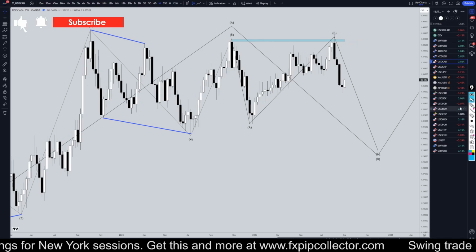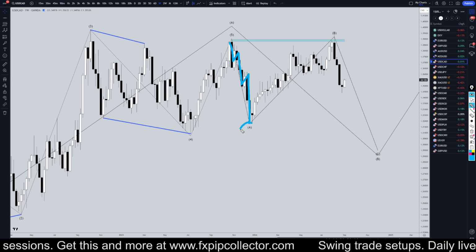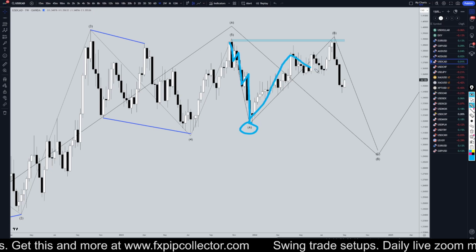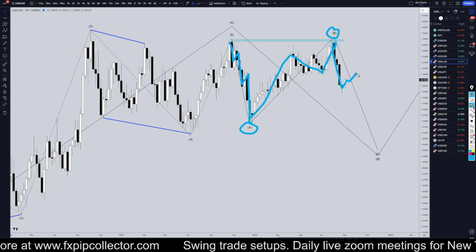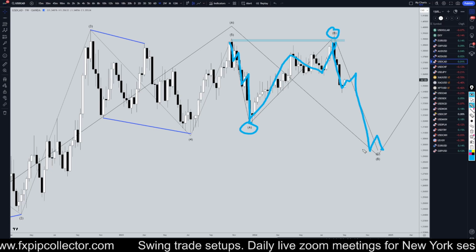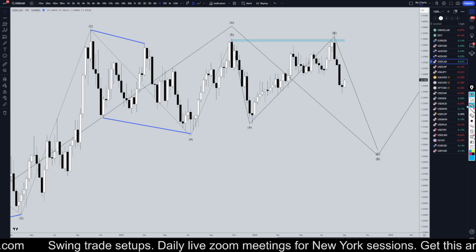On the weekly time frame, I think this move down right here is extremely clearly 5 waves down. I think it's a wave A. I think this is 1, 2, 3 waves up for a wave B. I think this is likely now going to make 5 waves down for a wave C of wave B, just like what I was showing on the monthly time frame.